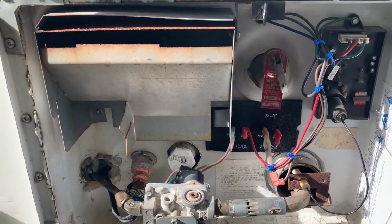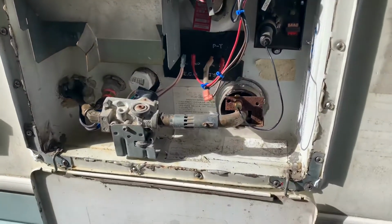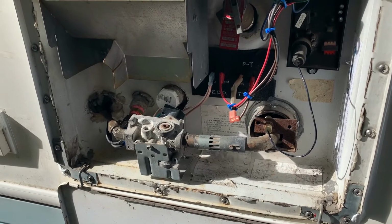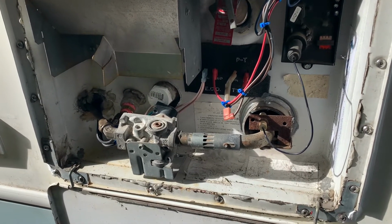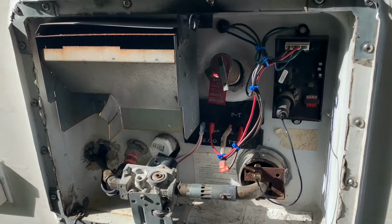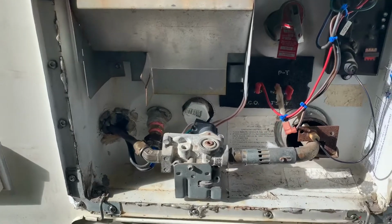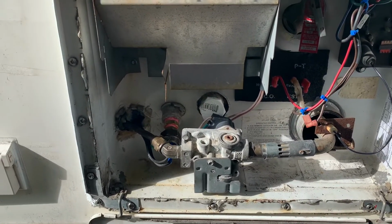Hey guys, thought I'd show you that it's actually possible to swap out a hot water tank for an RV gas hot water heater that's not the same model.